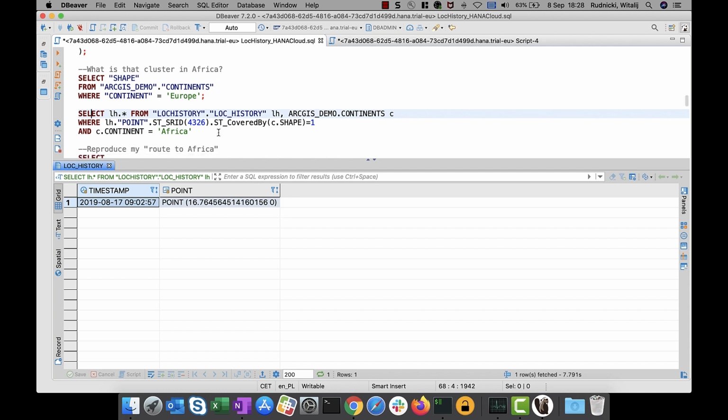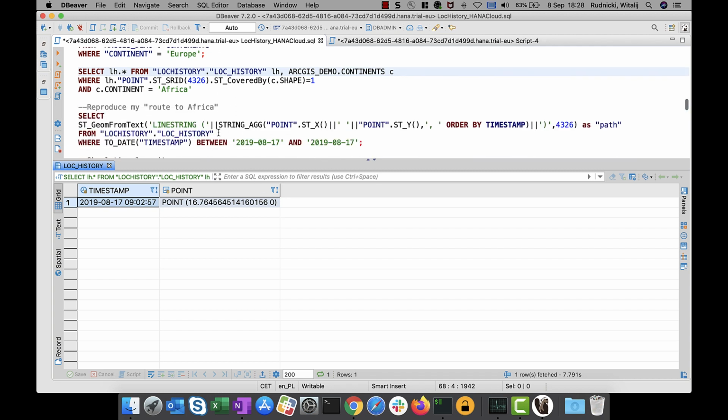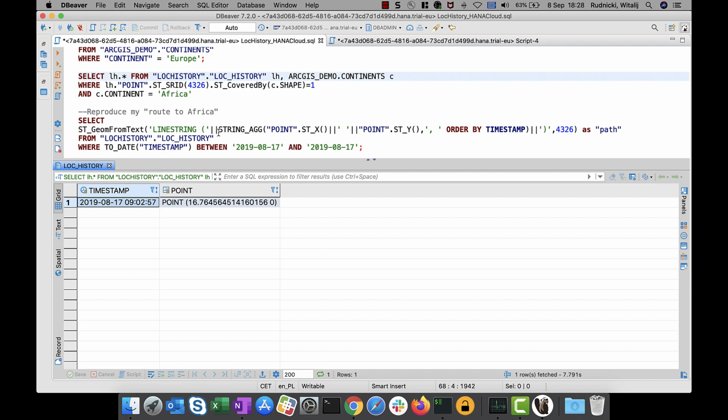Because let's try to reproduce the route to Africa during that specific date. What I'm doing here is a string aggregation, and I'm building from these points the path that would be ordered by the timestamp for this particular day.